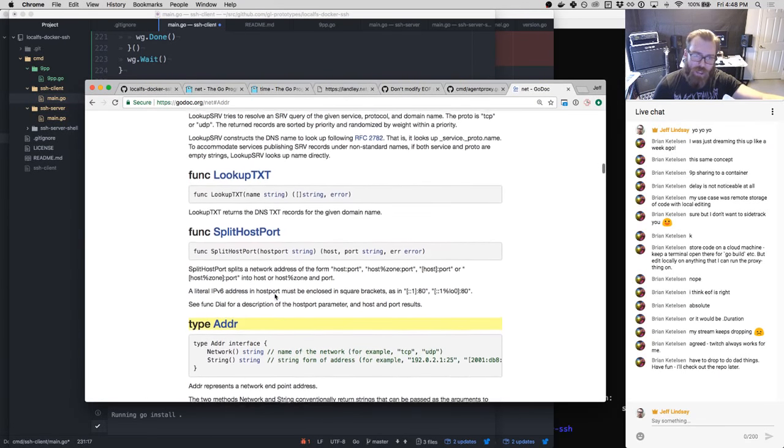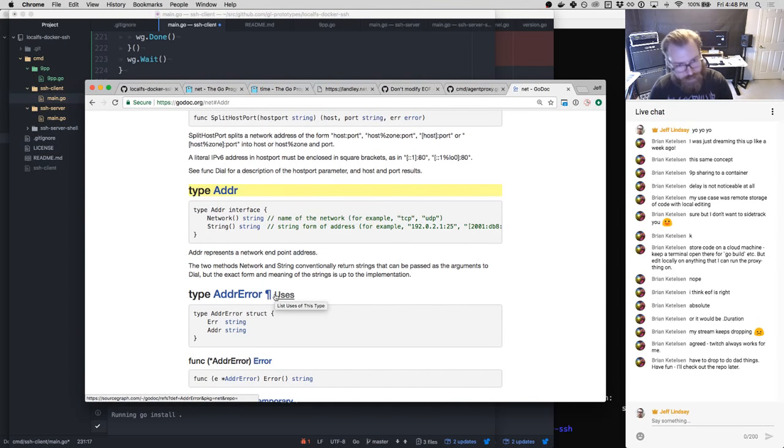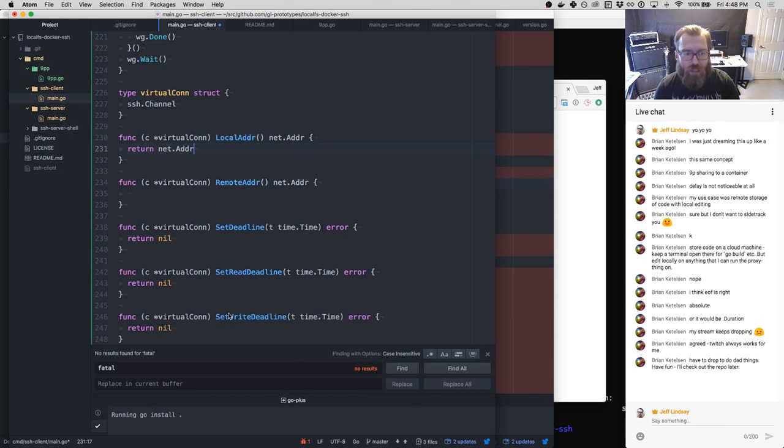I guess I gotta make a fake addr? Or I could implement network and string on this, and it would just return itself.